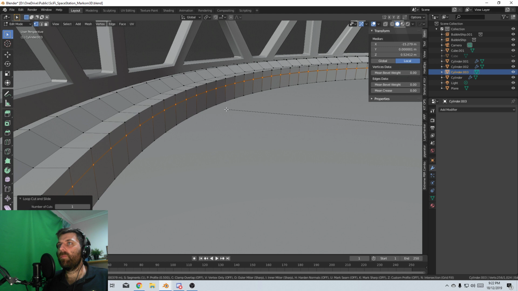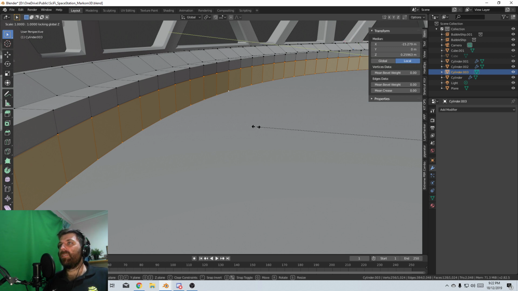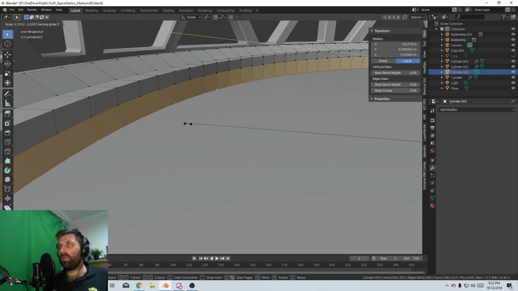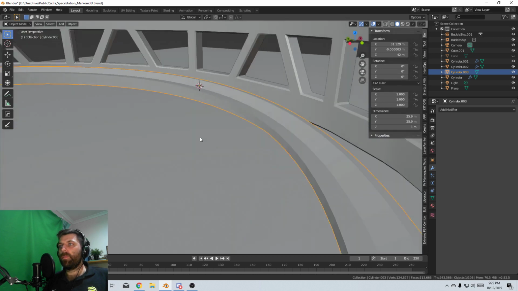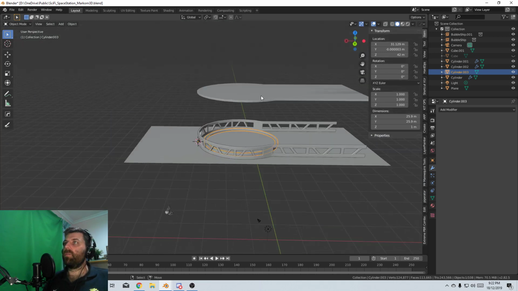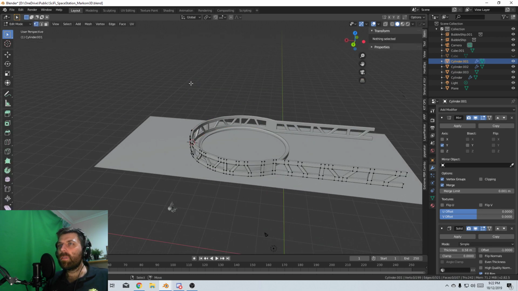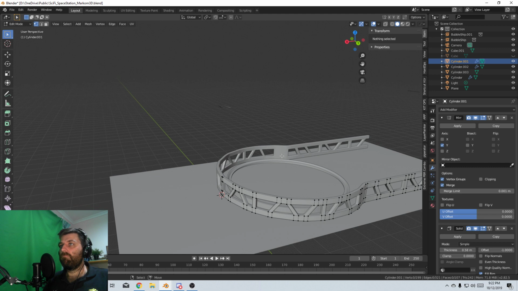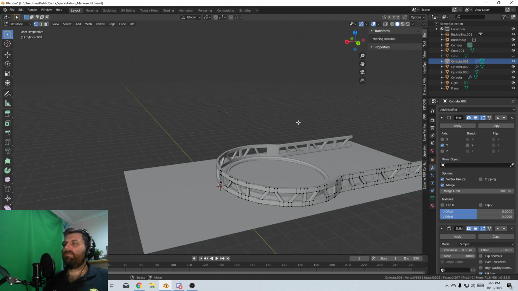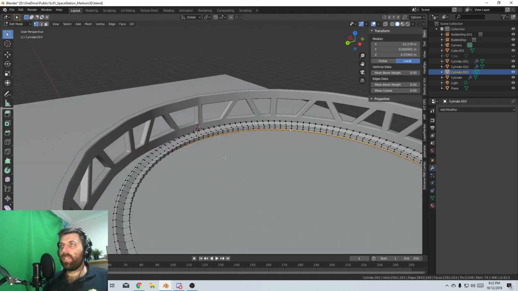Control B to do a bevel. And all I'm going to do is select that bottom circle. Here, scale, Shift Z, so we only go along the X and the Y. Where are we going? About here. All right, so now we've kind of got this inner circle. H, Control L, hide. I don't need you right now. What's this thing? Anyway. Okay. Cool beans. Let's come back into our circle.